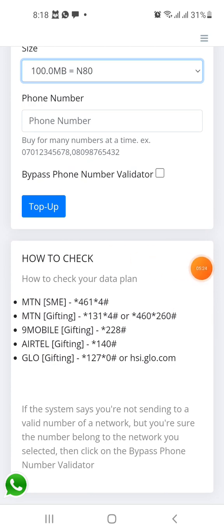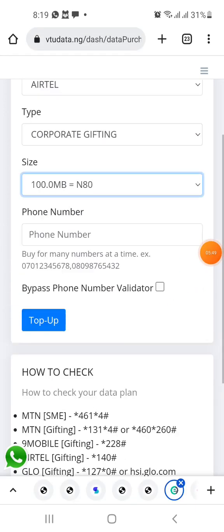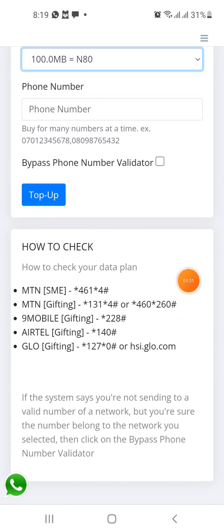Then take note of how to check balances. Sometimes you have performed a transaction, and your customer will say he didn't receive it. Normally, when you purchase data, you're supposed to get an SMS notification concerning that. But in any case, if your customer complains, as an agent or as someone who is buying for someone else, ensure you send them the right code, and the codes are here. In case you forget, just log into this data top up section, scroll down, and you see all these codes. So that's how to purchase airtime and data.